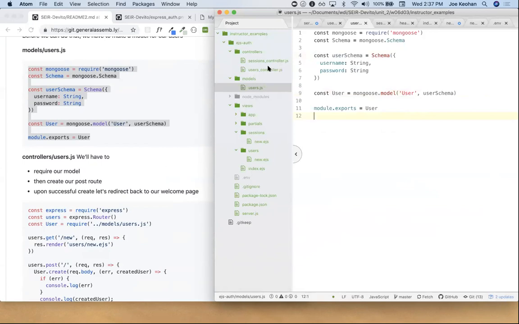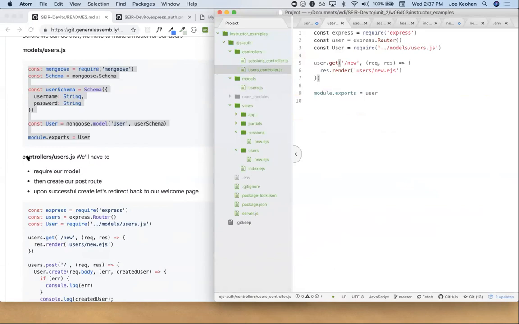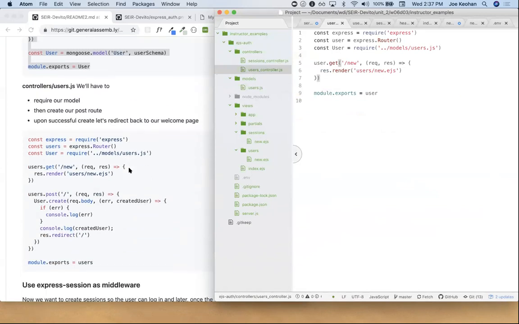So all that would happen from the users controller, right? Once again, the naming convention here is users underscore controller. I just have to update the lecture to include all of these, but we're in the right folder, right? We only have controllers. We have two controllers. One is going to be used for creating sessions, and the other will be used for creating users.